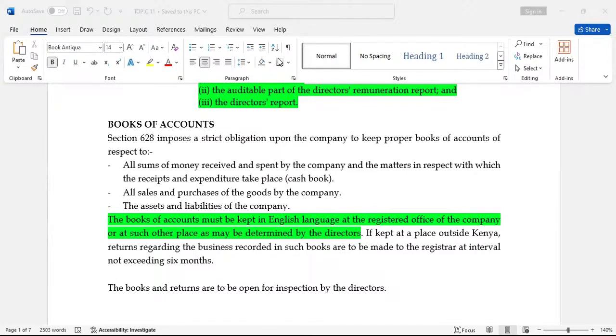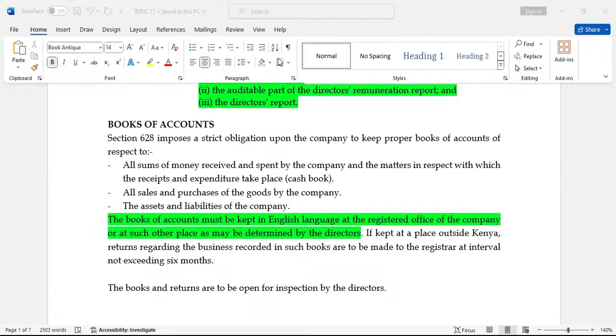So, companies exempted from audit. For all public companies, we say it is mandatory for them to ensure that their books of accounts have been audited. But private companies are sometimes normally exempted, unless, for example, the company is involved in banking or insurance business, then it is mandatory for the books of accounts to be audited. So for public companies, mandatory. Private companies, it is optional, not mandatory for the books of accounts to be audited.